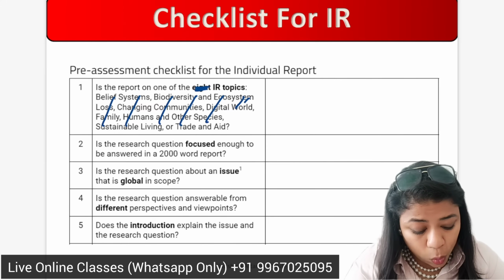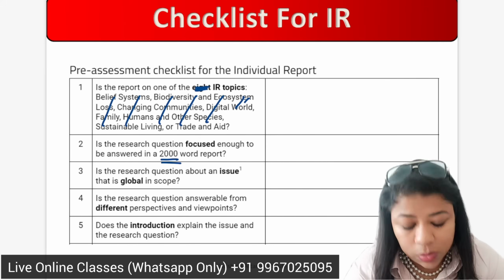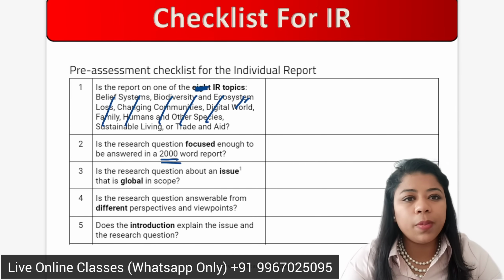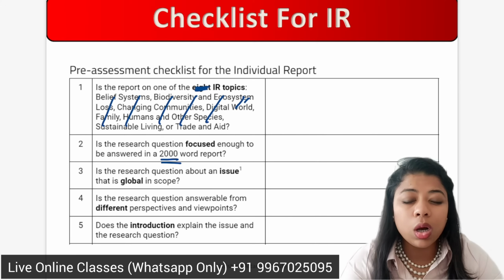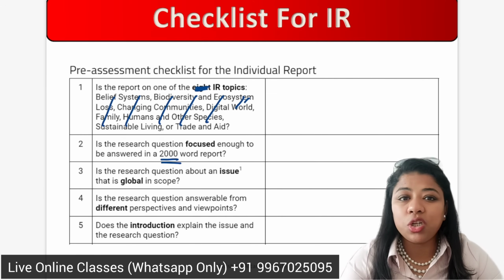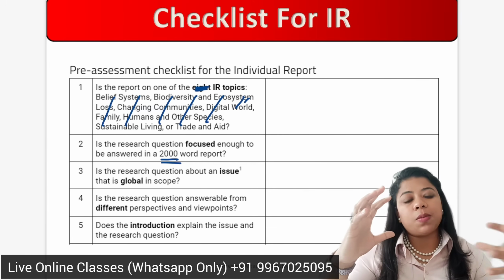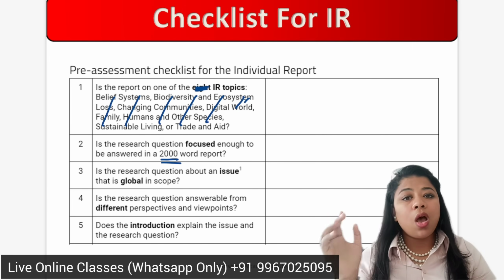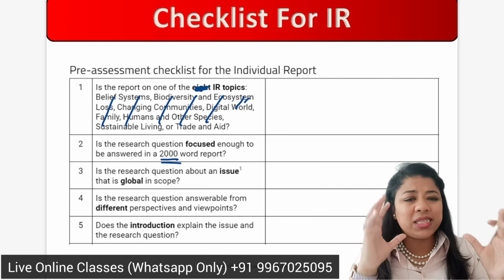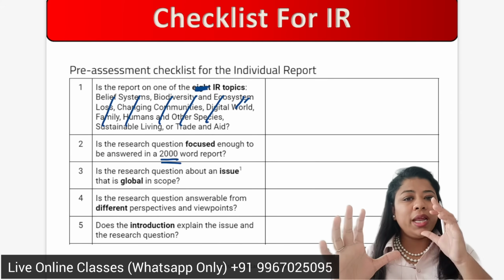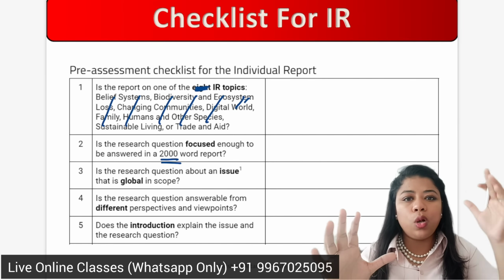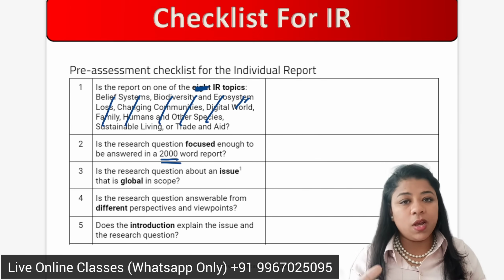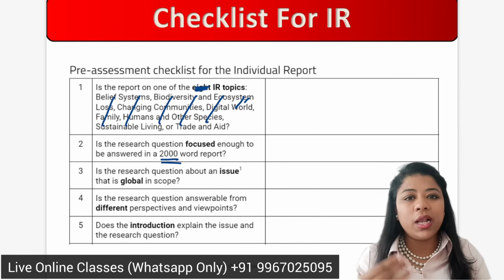Is the research question focused enough to be answered in a 2000 words report? Now, many a times the research question is so simple that you won't be able to end up writing a 2000 words essay. So it's important, as I mentioned to you, to choose a major global issue. You can have a subset of basic issues under that, but your question should be one single question under which you have a lot of subsets. Also, one important thing is your question should be as specific as possible, and most importantly, it should be targeting all three perspectives: global, national, and local. You should be able to talk about it from all three perspectives. So these are two important things you keep in mind while selecting the title.